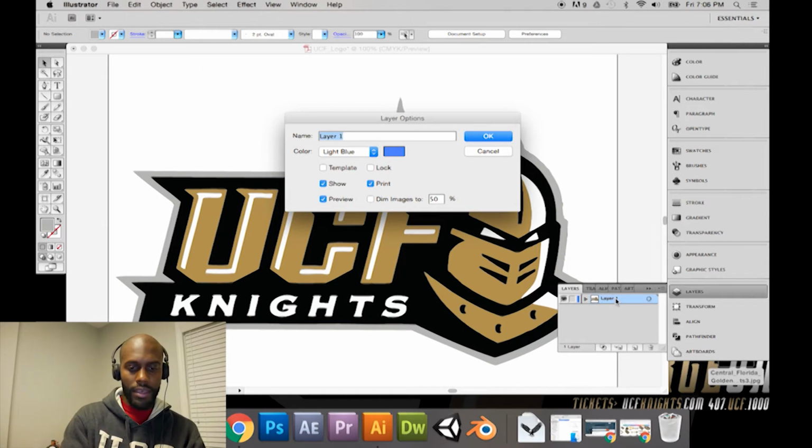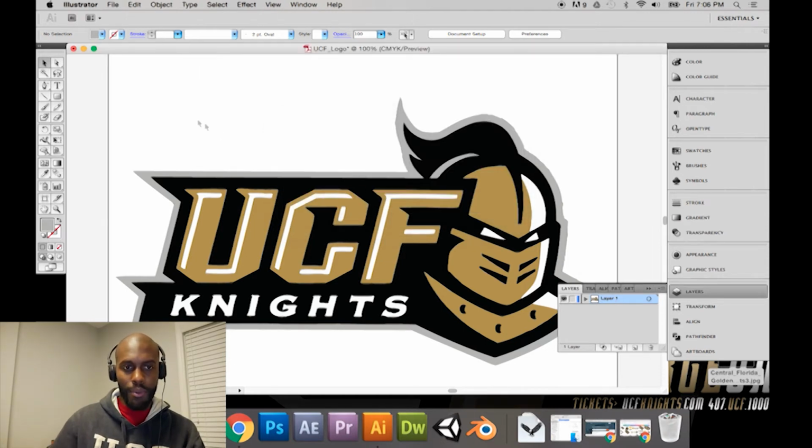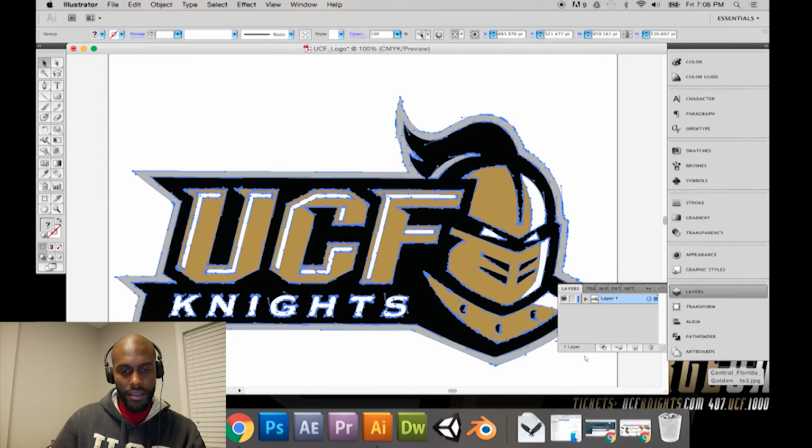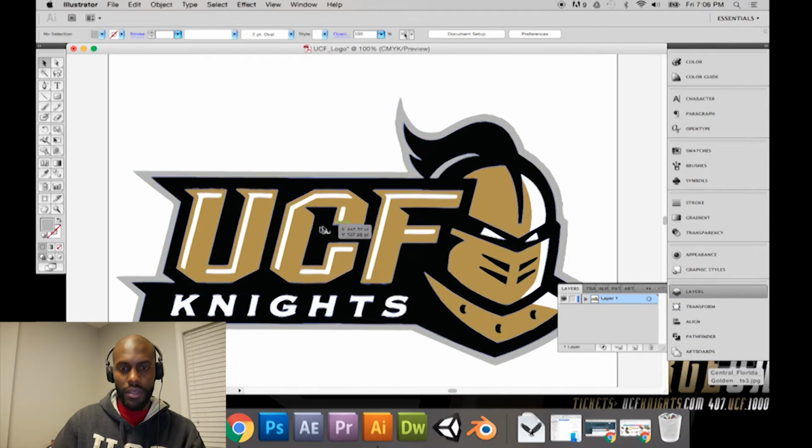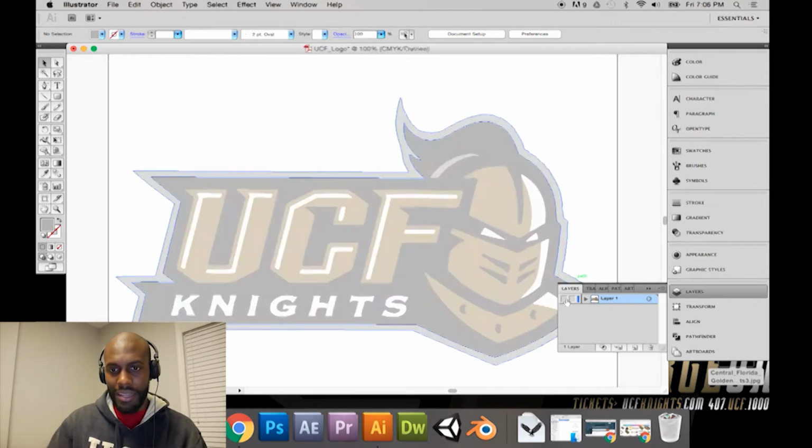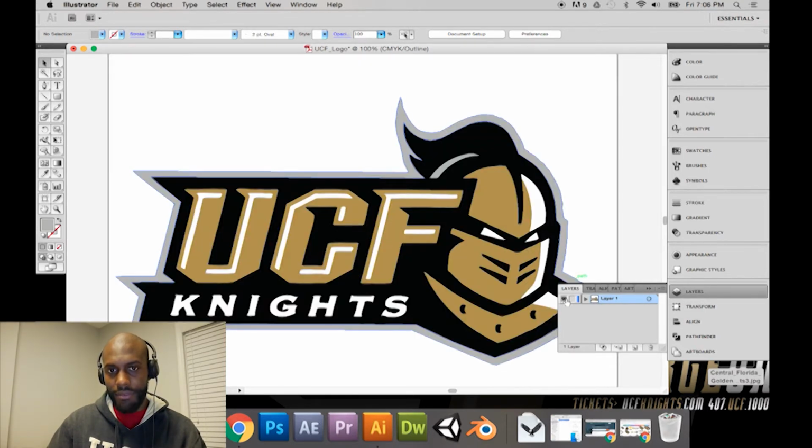Now, you don't have to label the layer because we only have one, but with this being said, this is one of the things I ran into: if you have multiple layers and maybe some of the layers are hidden or whatnot, and you export out like we're about to do, it's going to export out all your layers, not just what's visible. It's going to export out all of them.